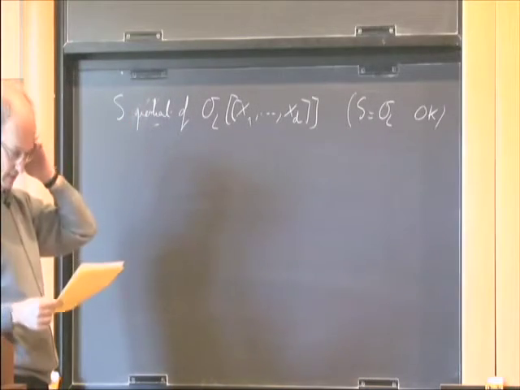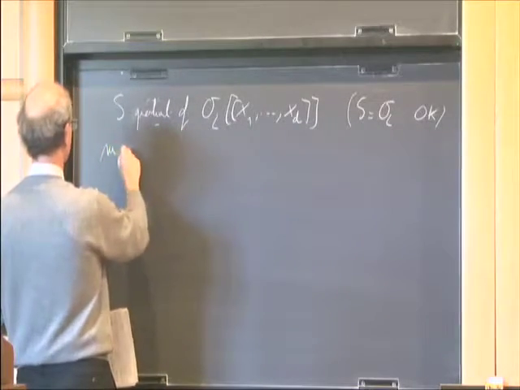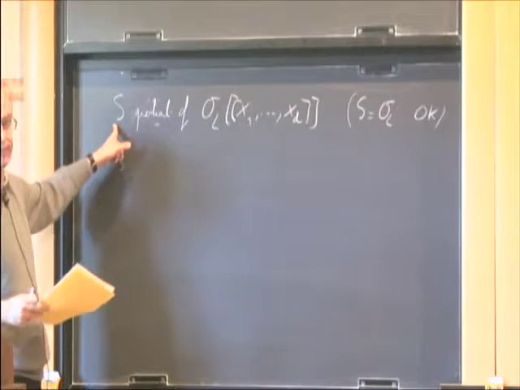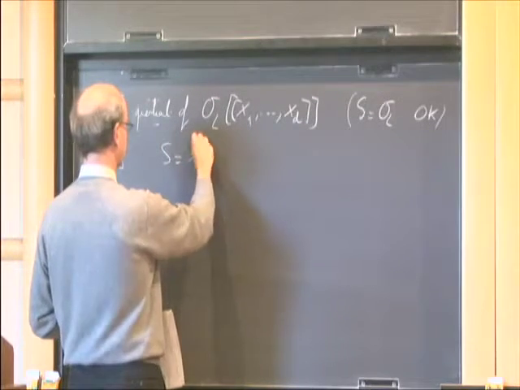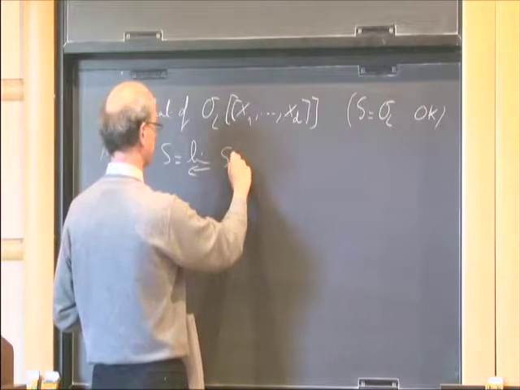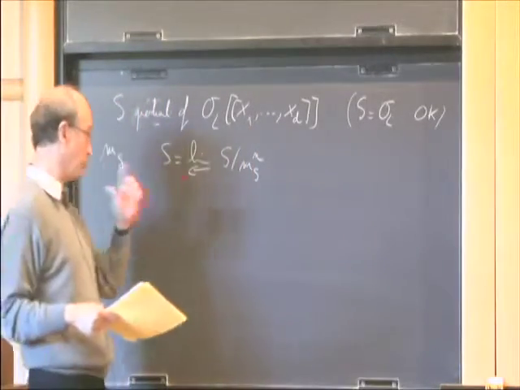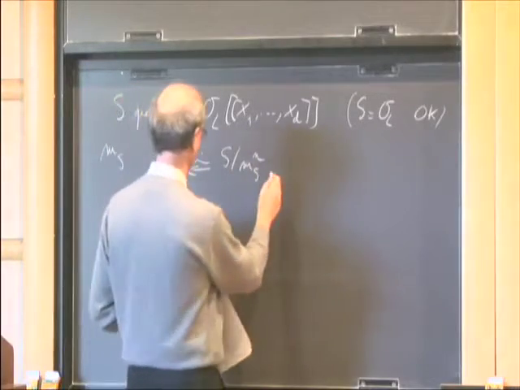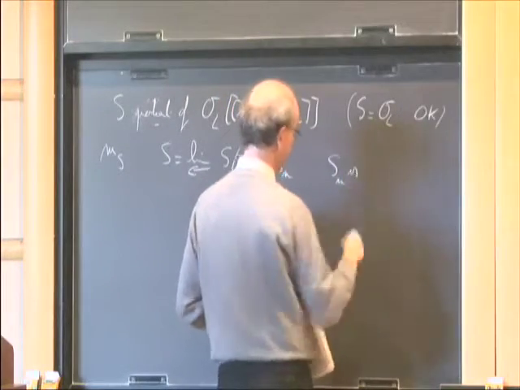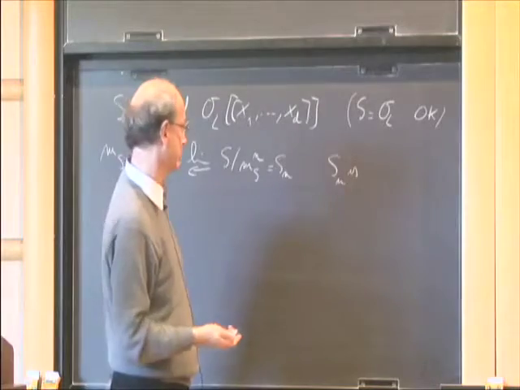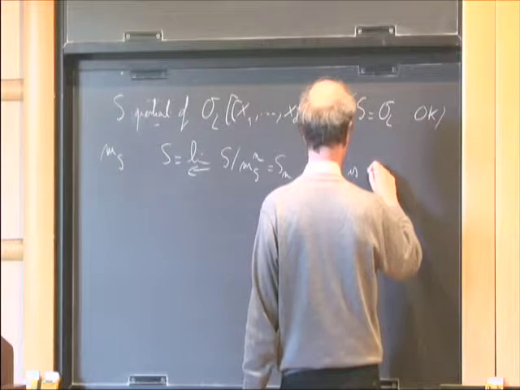Yes, so we are going to look at the formal spectrum of this thing. So you have a maximal ideal, MS. And your S, you can write as a projective limit of S modulo MS to the n. So it's separated and complete for the MS topology. So this one you call Sn. And now this Sn is a finite OL algebra. I mean, it's a finite algebra. Its length over OL is finite.